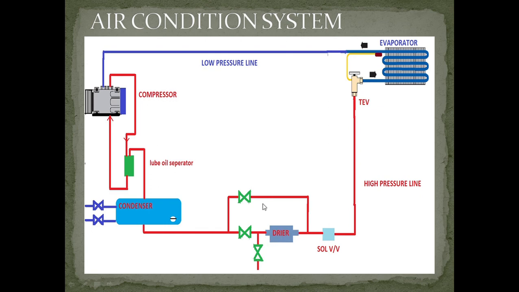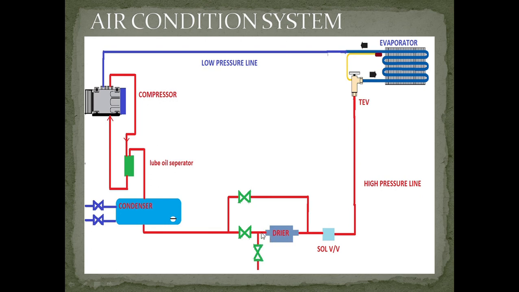We can see here this is a bypass line of the dryer, in case we have any maintenance on the dryer, in big dryers, or we have to remove the dryer. In that case we can open this bypass valve and close this valve so that the dryer can be bypassed. This is the valve for the inlet for gas charging. In case we want to charge gas, we charge through this valve, so that any contaminants can be removed by the dryer.